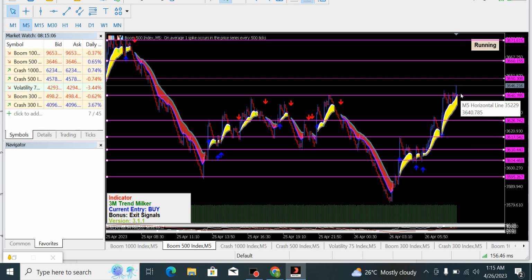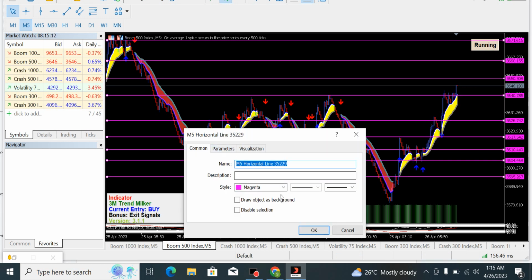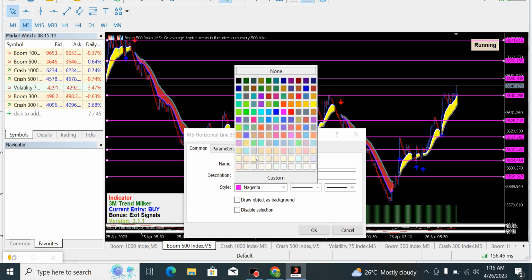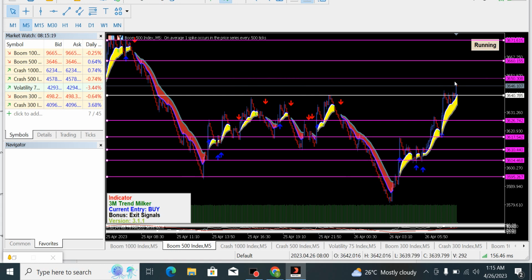But right now, let me change the color of this to white so that we know the exact points where we started. So this will divide between the uptrend and the downtrend. That is very, very important. Right now it is an uptrend, and of course it broke out above this resistance zone this time around, and it's going up. It may likely get to this. If it breaks out above this, then it will get to this. If it breaks out above this, then it will get to this. So all these are important.